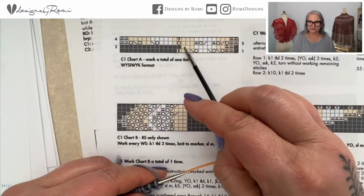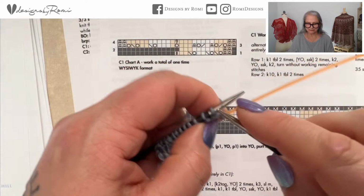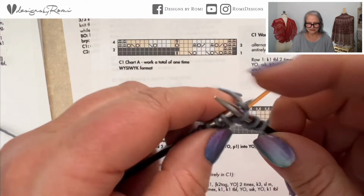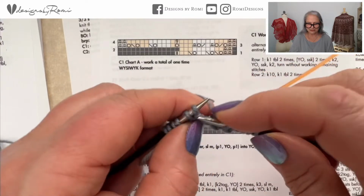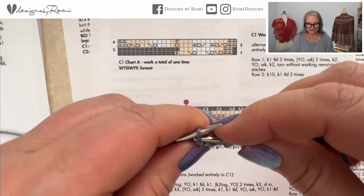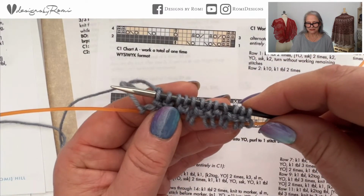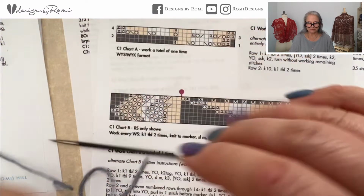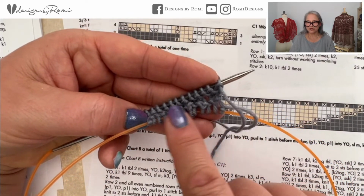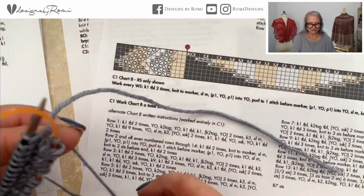Oops. So I am right here, and I'm going to knit to the 2 stitches before the end and then knit one through the back loop twice. Okay. So this is creating that sort of larger area in the center that you saw above that center yarn over that I was showing you. Okay, and now I am ready to go all the way around. So I am going to turn my work one more time to the other side. And these stitches that are held down here on my cable have still not been worked. They're just still sitting there waiting for me. And I'm still magic looping it.